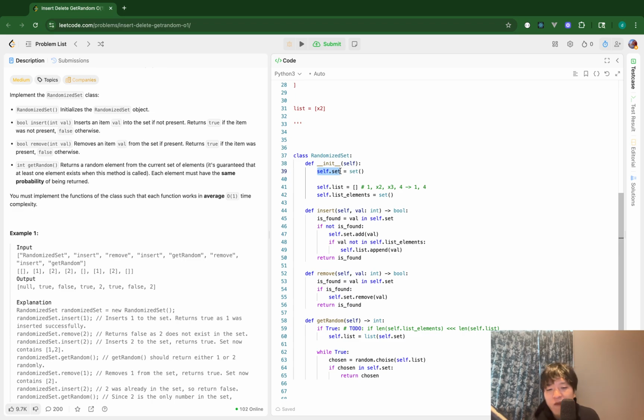Or what I meant to say is, self.set can have a number which doesn't exist in the self.list.